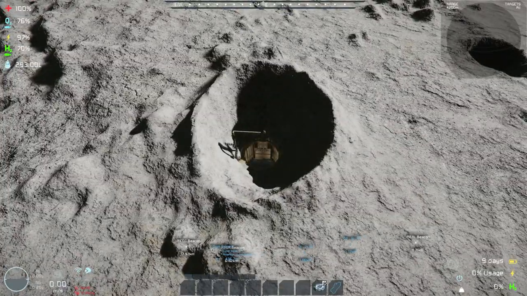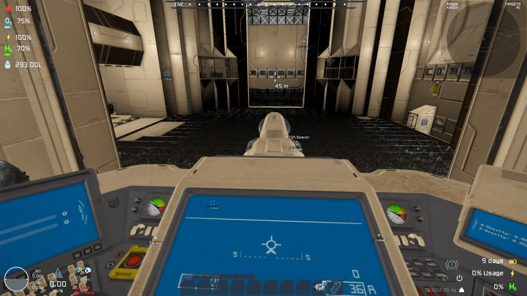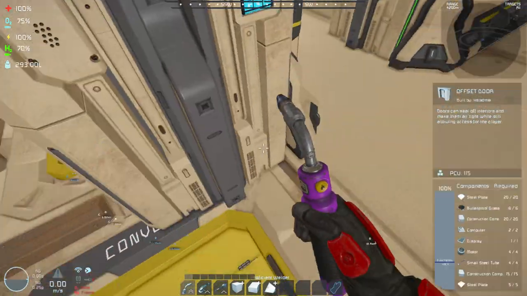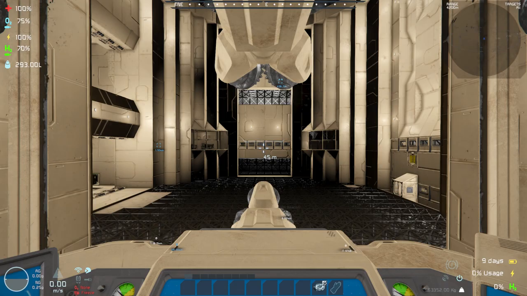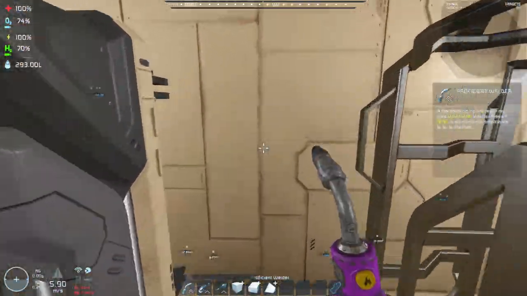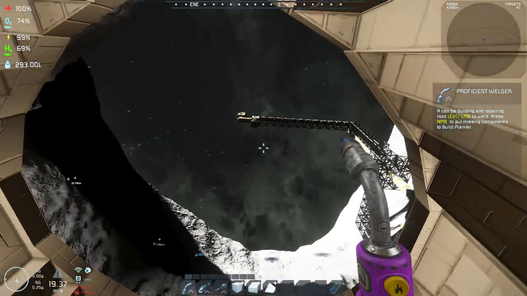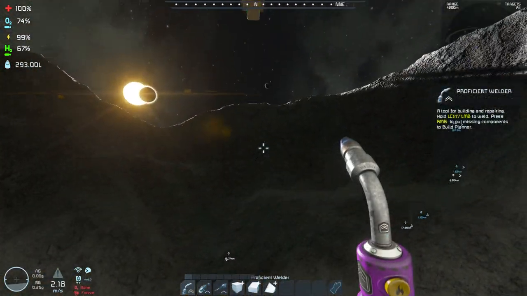There. Oh, hello. Oh, it's because the landing gear is connected. That's right. Okay. So how much time does it say we have on the batteries? 9 days. What I'm worried about is that arm. Oh no, it should be fine. I should be able to get out of here.